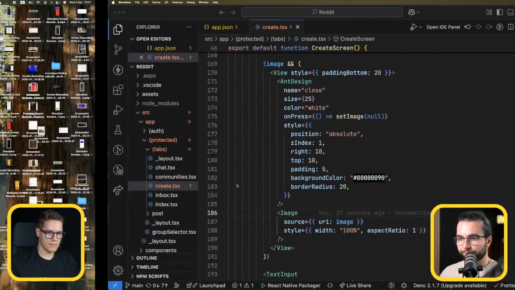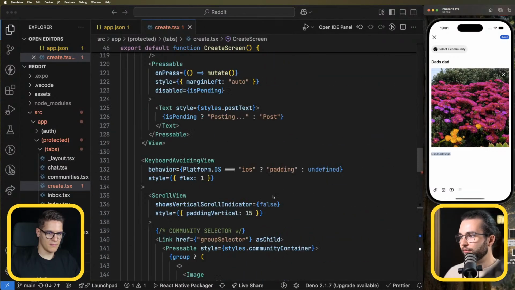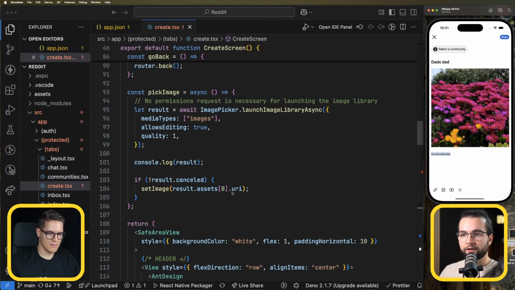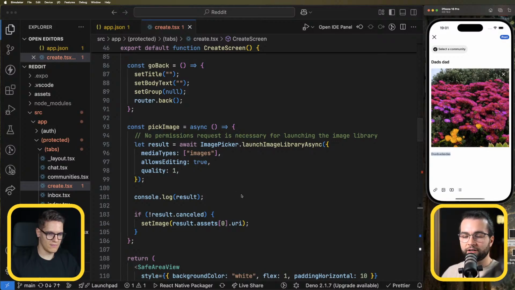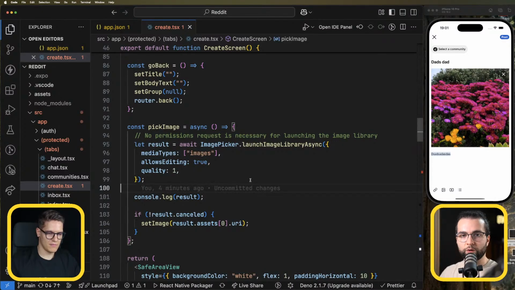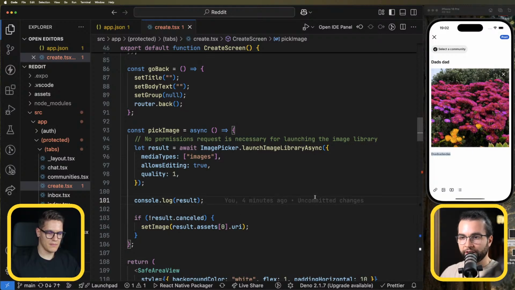So, okay, let's implement it together. This is a bit confusing. It's also something that I never remember. You just always check the documentation. So don't worry if you don't understand, but I'm going to try to explain it.